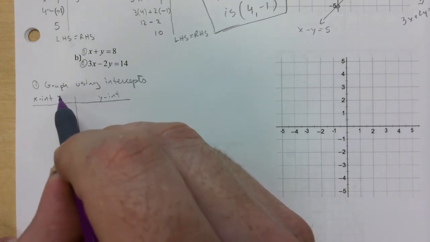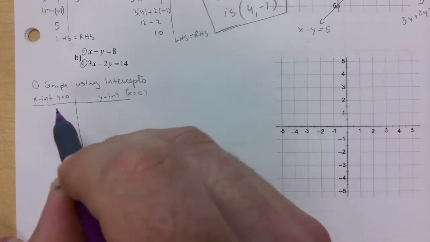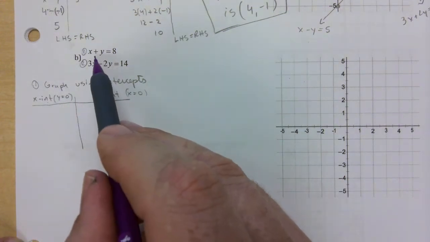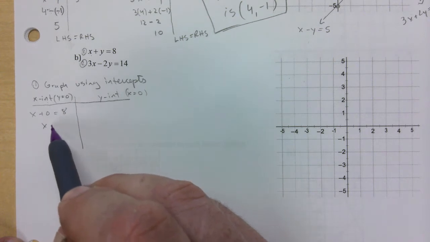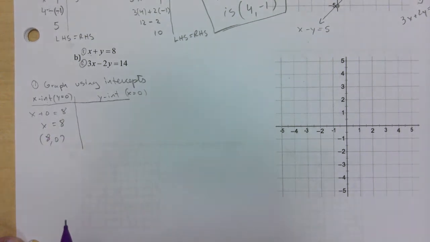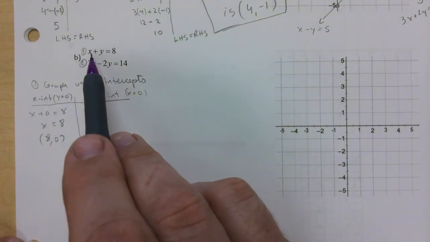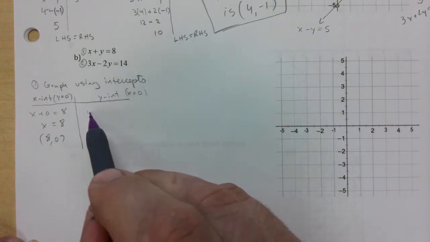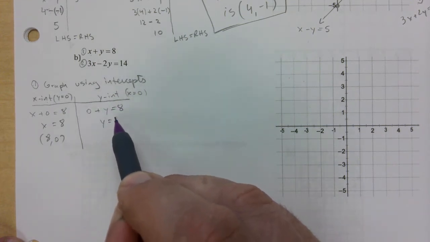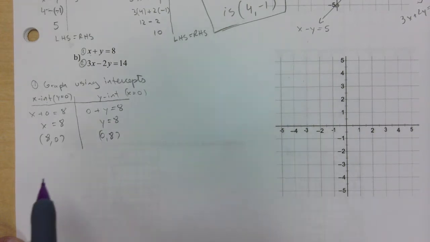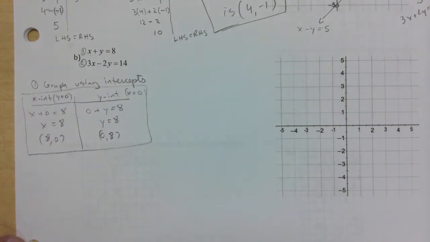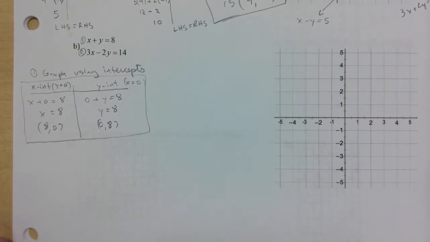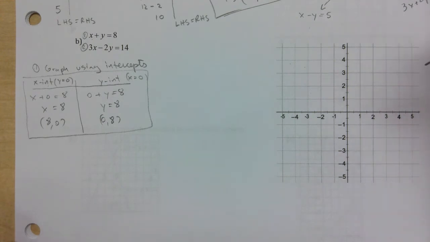When you're trying to find the x-intercept, y is equal to 0, and here x is equal to 0. Okay? So the first one is actually fairly simple because, right, x plus 0 is equal to 8. X is just equal to 8, and it's 8, 0. Then you take the original equation again, but now x is equal to 0, so it's 0 plus y is equal to 8, which is really just y is equal to 8, which is 0, 8. Right? So we have that cleaned up, and no need to rewrite. You don't need to rewrite here because you have your intercepts. So let's go ahead and graph it. 0, 8, 8, 0, that's going to be a bit of a problem here.